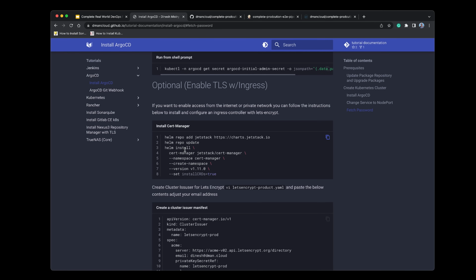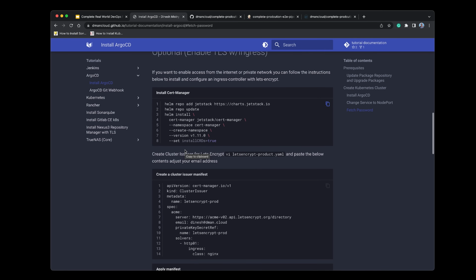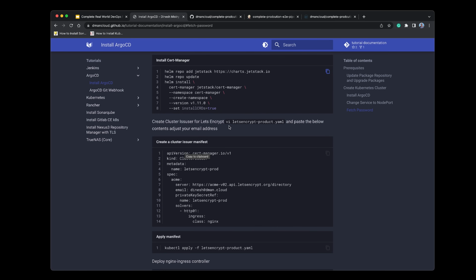So once cert-manager is installed, we'll need to create a cluster-wide issuer using Let's Encrypt. Again, this is outside of the scope of this video, but if you're interested, let me know in the comments below and I can dive into some more detailed videos on how this all works.